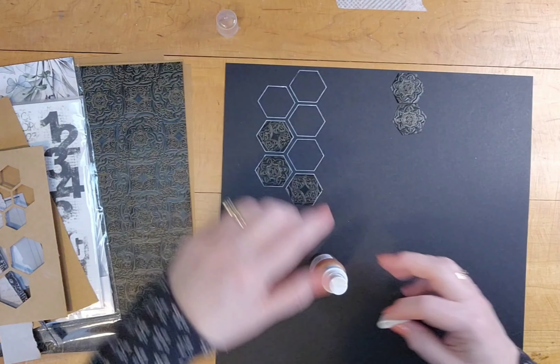I realized the copper paper — the torn copper paper — looks exactly the same color as the table that I work on. Now, if you remember in the sketch, there's some splatter on the right half of the page. So I pull out my splatter box, cover up the hexagons, and take this same Penny in Your Pocket and add some splatters to the right-hand side. This is so pretty on the black paper. I wish you could see it in person. And then I set this aside for a little while to dry.